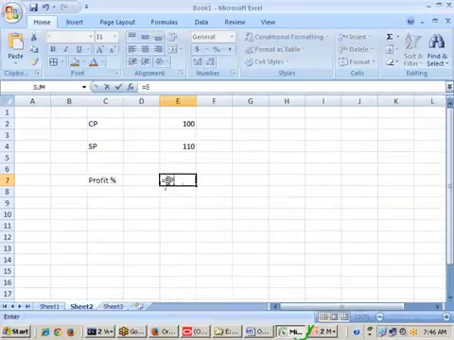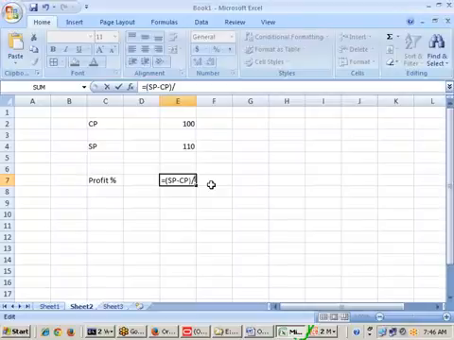Selling price minus what, sir? Cost price. By what, sir? By selling price or cost price? Which one I need to write? Really it is third standard question only, sir.